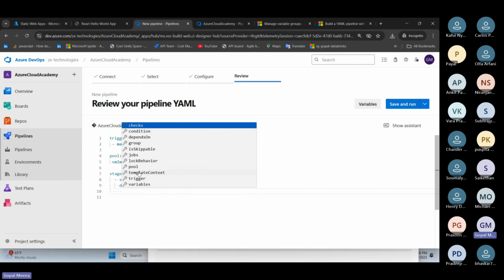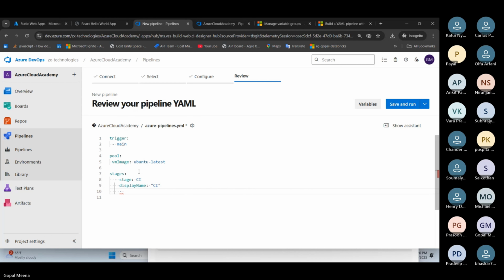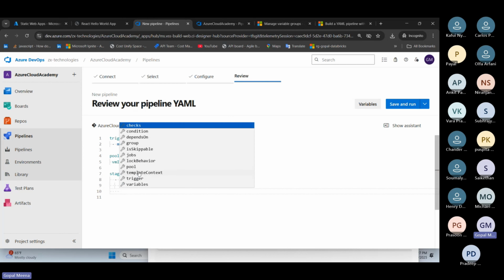The formatting is also tricky for me. From here, stages is there. Afterwards, what should we follow?